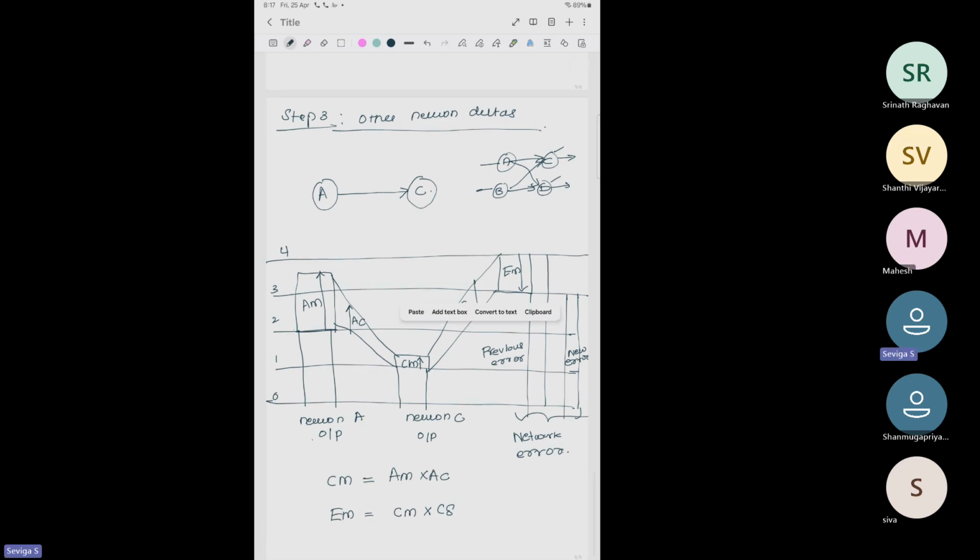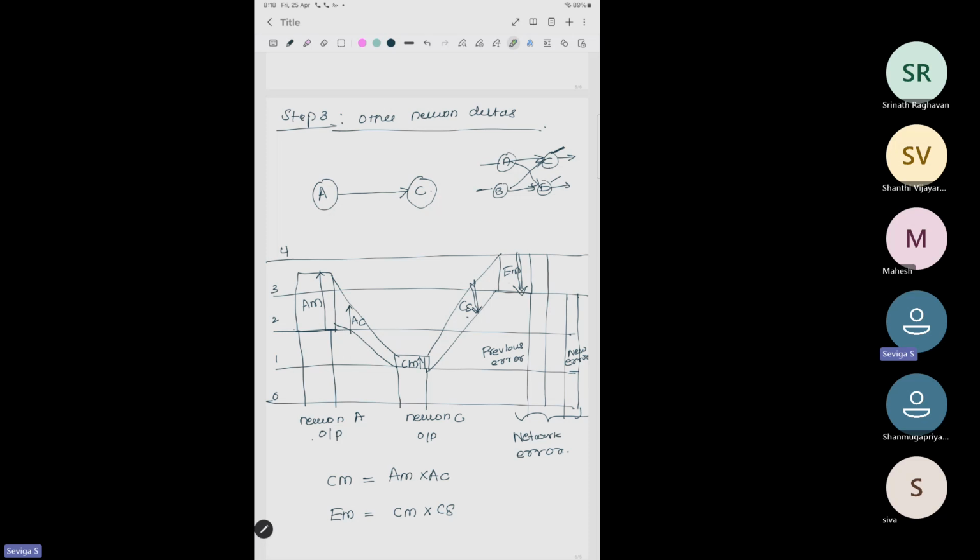Let's understand what we are trying to do. We are trying to find the delta value for A. We have only the delta value of C so far, which is present here. And we know that the change in the outcome into C delta is going to give you the change in the error. This was the previous error. Now the error is reduced, so the current error is this much.